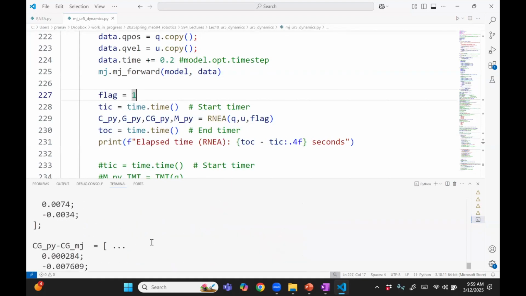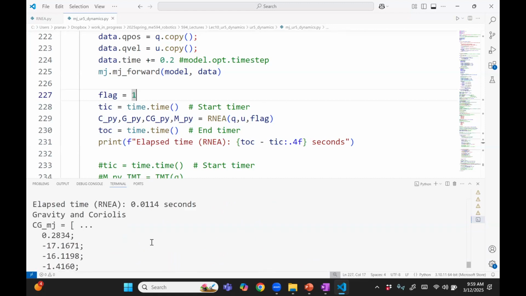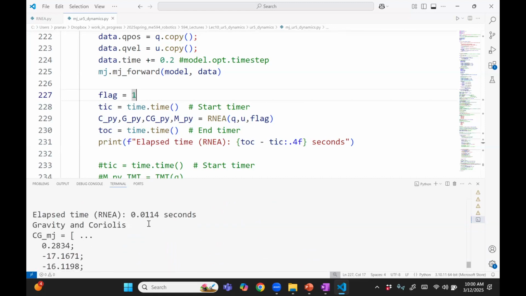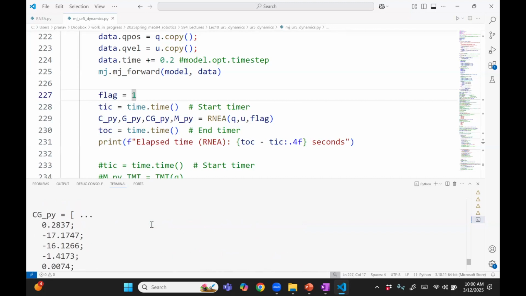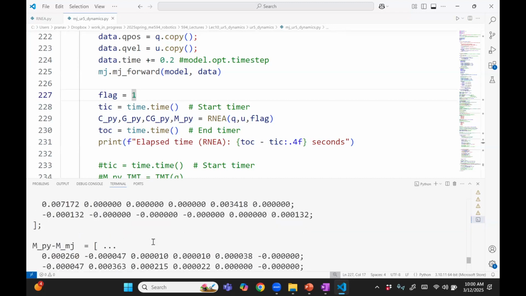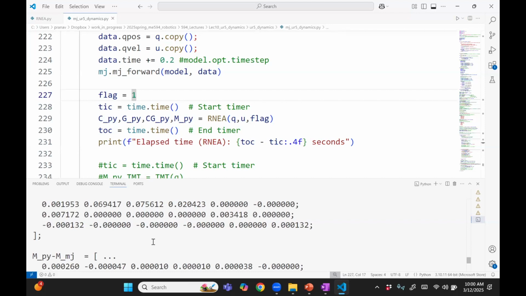Here is the time. Okay, this is what I expected. It's 11.4 milliseconds. Okay, and this is done repeatedly. So sometimes it'll be fast, sometimes it'll be slow, but it'll be in the ballpark of about 10 milliseconds. Yeah. So is 10 milliseconds bad? Well, it turns out that some of these controllers will run at 1 kilohertz or 1 millisecond. So we need this to be done faster than 10 milliseconds.